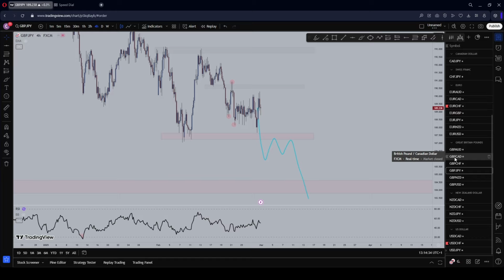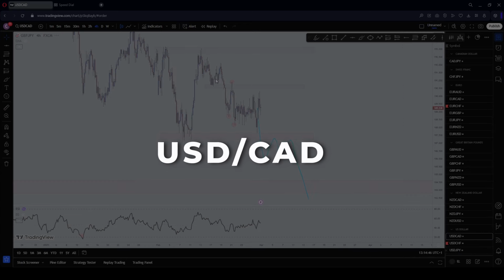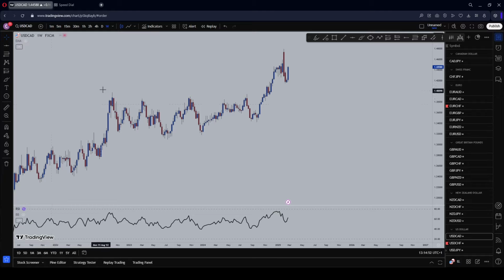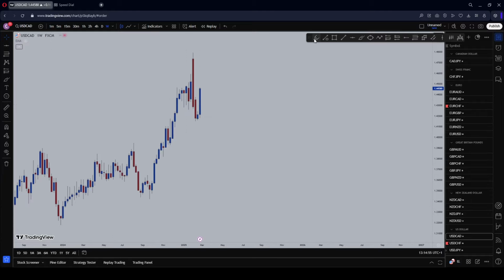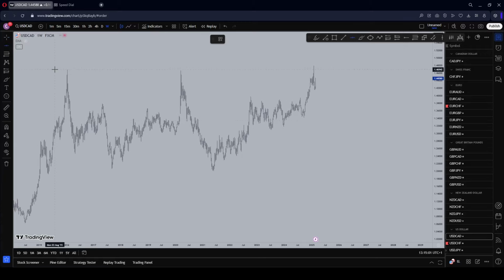So let's go to the next one. I think the next pair to look at is USD CAD. Let me see. Do I have anything here? Okay, let's check USD CAD. What do we have on USD CAD? Okay, first of all, we have this point here that price has reacted from, which is here, here, and currently here. This is too thick for my eyes.